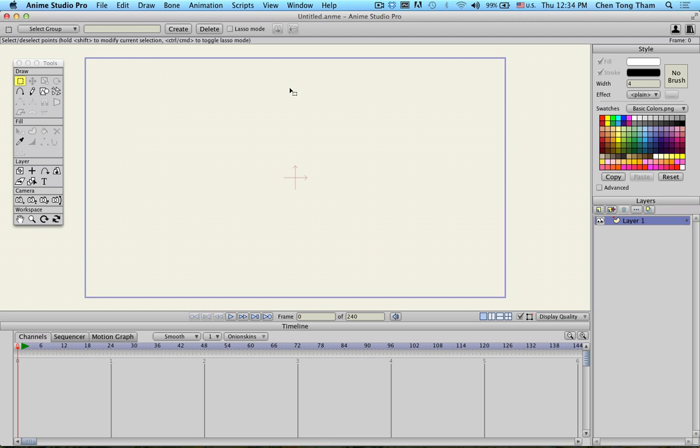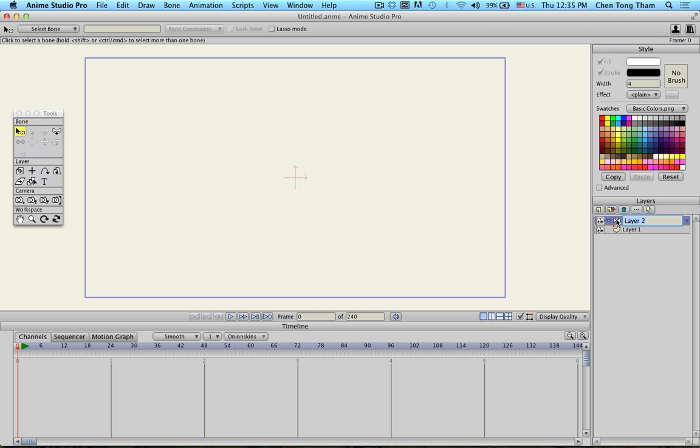Now for the very first one, how you start is you have to create the bone layer first, because everything is in the hierarchy. The bone is the very first one. Okay, now we're going to create a face. What is good about this software is that we can do a face turn. Using frame to frame is very hard to create a face turn because you have to imagine every single direction of your face. So here, we can create a new bone tool.